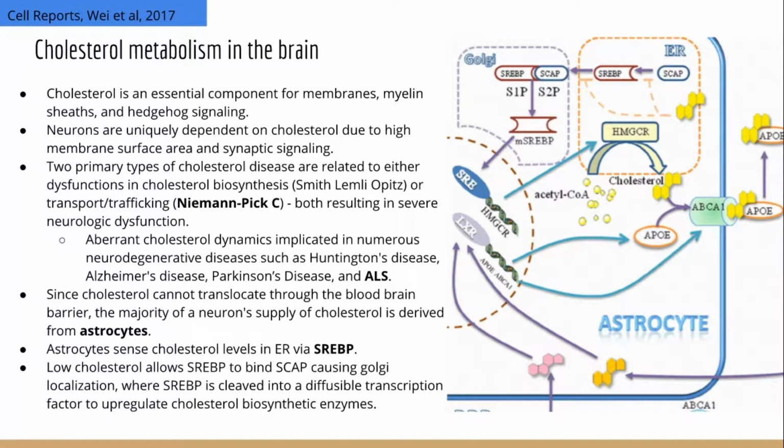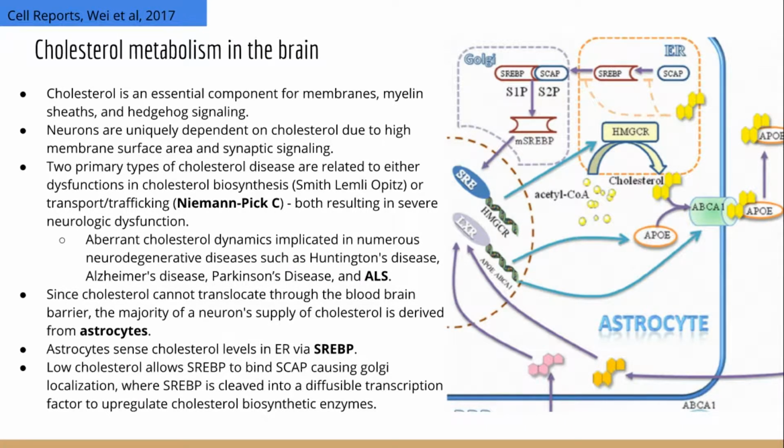A disease of cholesterol transport and trafficking that will be critical to understanding the current paper is called Niemann-Pick type C. Niemann-Pick type C, or simply NPC, is caused by a mutation in the proteins NPC1 or NPC2, named after the disease. These two proteins collectively function to transport cholesterol from endosomes to the cytosol, where it can be used. We'll discuss NPC more in the next slide, but this complex is basically required in order for cholesterol to escape endosomes after cholesterol is taken up by receptor-mediated endocytosis.